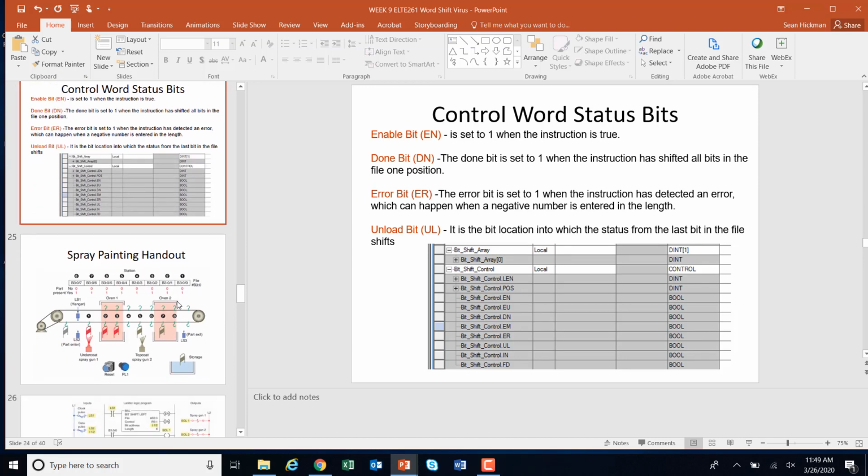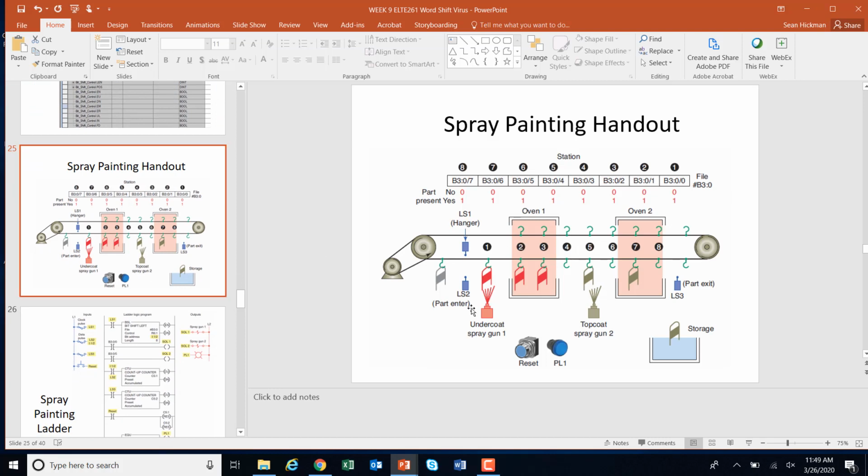Okay, so you have a spray painting handout right here, and let's see what's going on. It looks like there's a hanger here, and something's coming through to get spray painted.